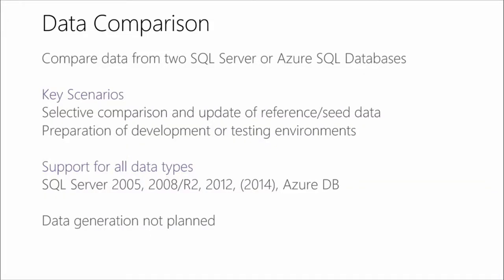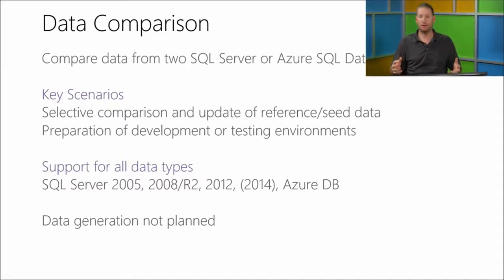and we took a peek at publish at the end. So data comparison was out of the product for about a year. When we replaced the previous set of tools, one of the things that was missing was data comparison. And data comparison is a great tool for selective comparisons of small and medium-sized data sets. And it not only will compare those data sets, but will also make the requisite changes to bring the compared data set up to the same sort of stamp. It'll basically drive differences both directions, and you can end up with two identical data sets.